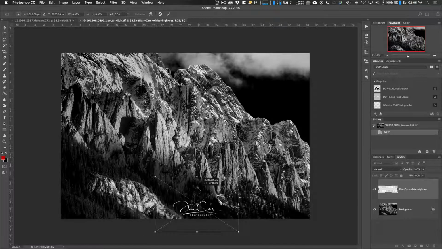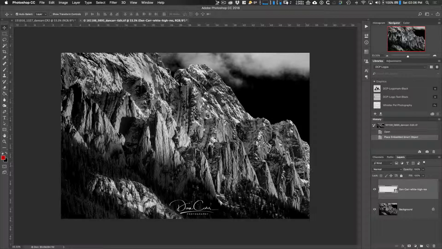And then I'm just going to drag that over. Let's put it somewhere like this. And then you hit the Return key to lock that in. Again, I'm going to drag the opacity slider a little bit, make that a little bit more subtle. So there we go. That's a second way of adding a logo to your image to create this watermark in Photoshop. All right, let's close this one down.